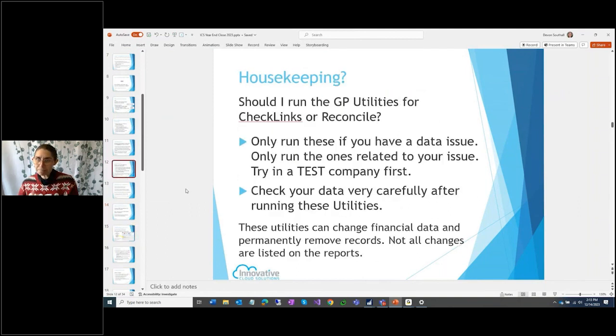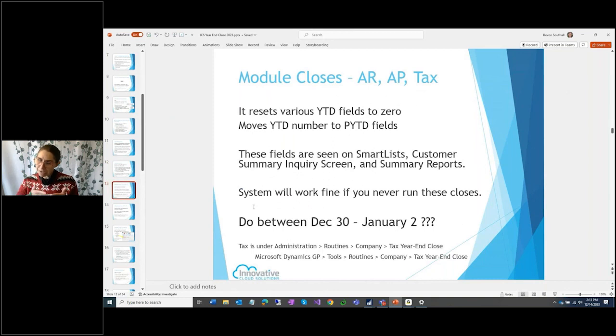If you look at the Microsoft instructions, they say finish 2023, run your close, run your reports, and then start 2024. But the software doesn't require you to do that. So what we have is actually scripts to update these year-to-date numbers for payables and receivables for you. We suggest customers do these AR and AP closes somewhere between December 30th and January 1st. And if they want these year-to-date numbers to be perfect, sometime in January, call support, we'll run the scripts and your numbers will be perfect. That's really our best recommendation.